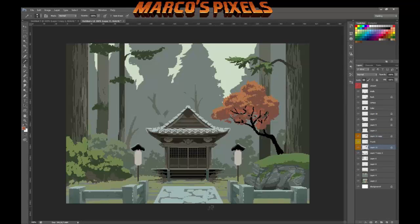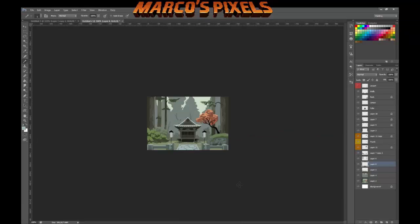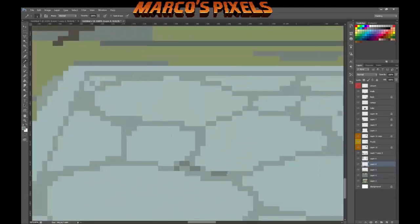And then I basically shade the bright parts of the leaves, the parts of the leaves that are facing up, and on the back layer I shade with a warm color the sides of the tree, of the leaves that are getting hit by light, but we're seeing them from underneath, so we get that subsurface scattering, and it kind of looks like the tree is glowing from the bottom.